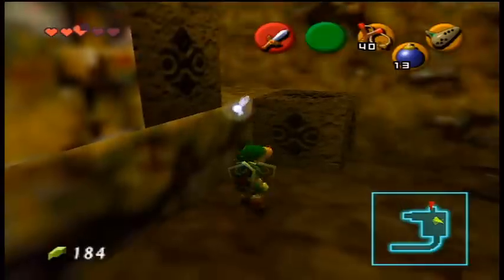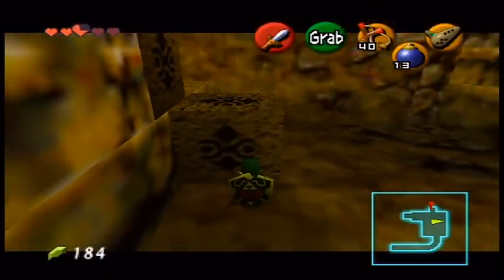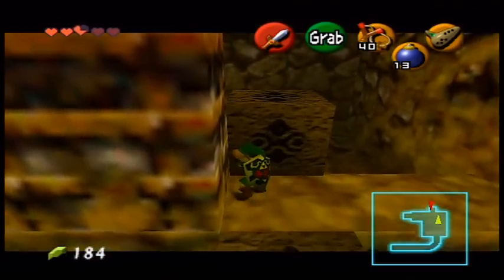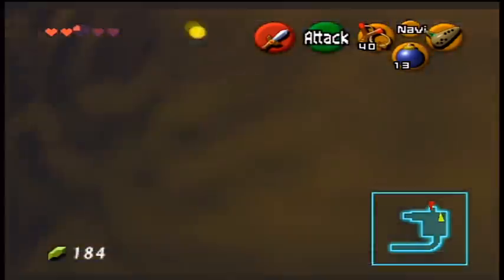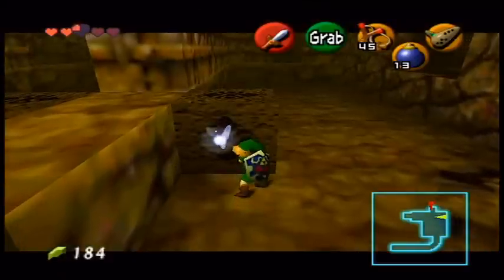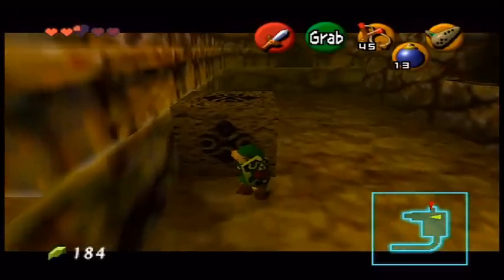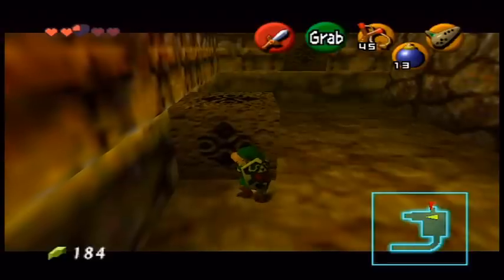So what you're going to want to do is grab this block, pull it to where it's against this block right here. You want to climb it and push this block down. Now, you want to push this... Get out of here, Keese. Now you want to push this block all the way to that kind of alcove, all the way across the room. And it's a long and somewhat tedious process, but what can you do? It's fun doing puzzles in Zelda games.